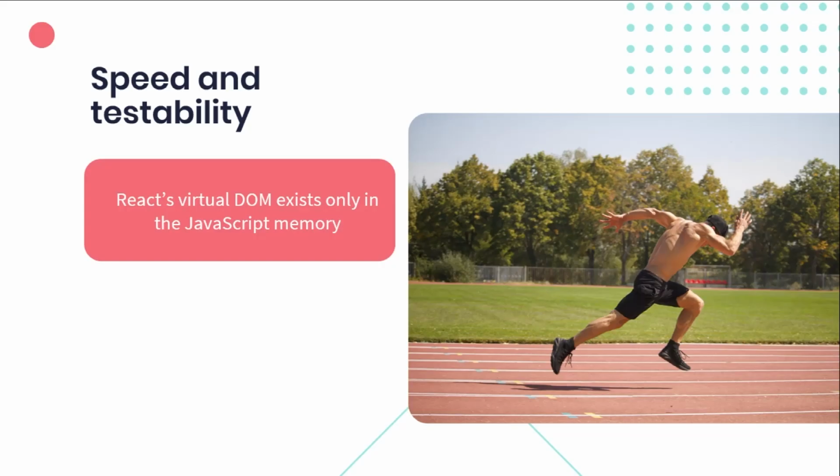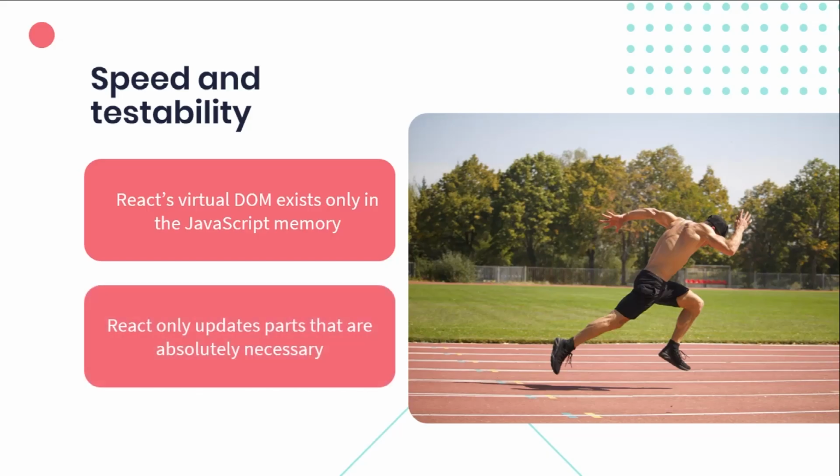Every time there's a data change, React first compares the differences using its virtual DOM. Only when the library knows there's been a change in the rendering will it actually update the DOM. Ultimately, React updates only those parts that are absolutely necessary, so that the internal state, or the virtual DOM, and the view, which is the real DOM, are the same.